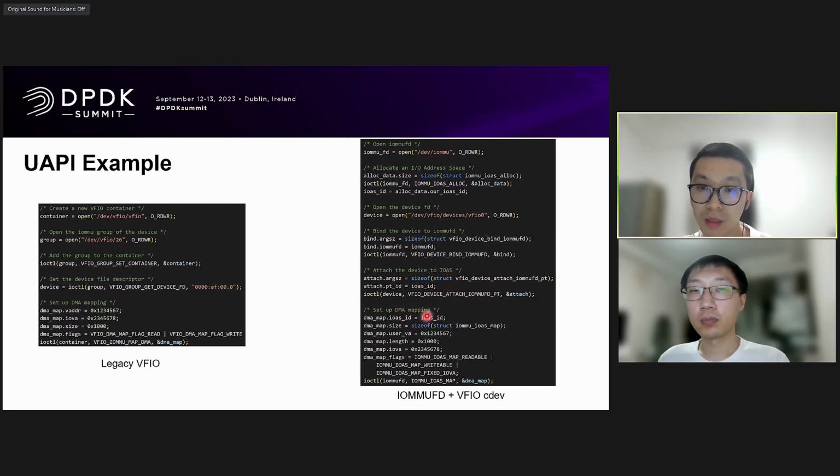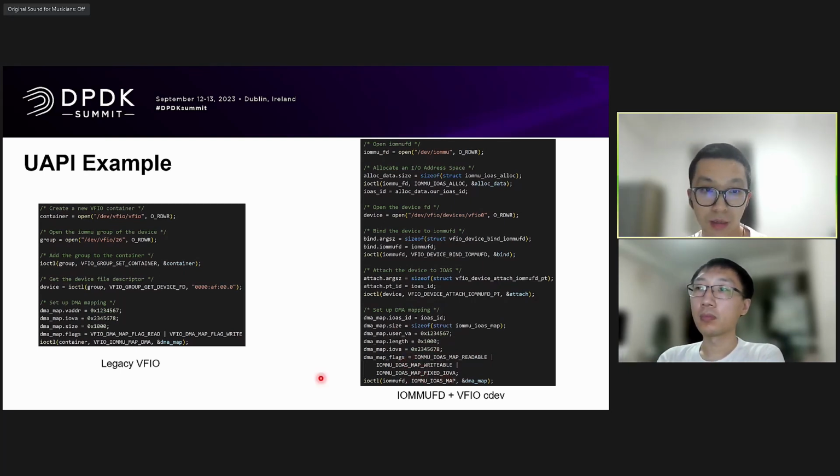Then, if you want to set up the DMA mapping, besides the information in legacy VFIO, you need to include the IO address space ID, which is created when you allocate an IO address space, and the size of the arguments and the flag is very similar.